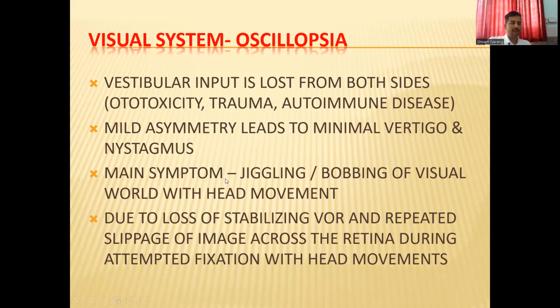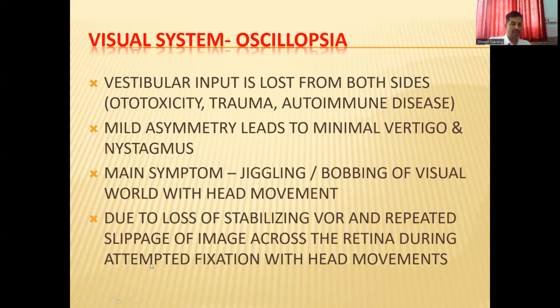But the main symptom will be the patient will not be able to focus on any specific object while the head is moving. So there will be jiggling or bobbing of the visual field or visual world with the head movement. Whenever he is moving, the picture will be moving on the retina. So due to the loss of stabilization by the vestibulo-ocular reflex, there will be repeated slippage of the image from the retina during the attempted fixation with head movements.